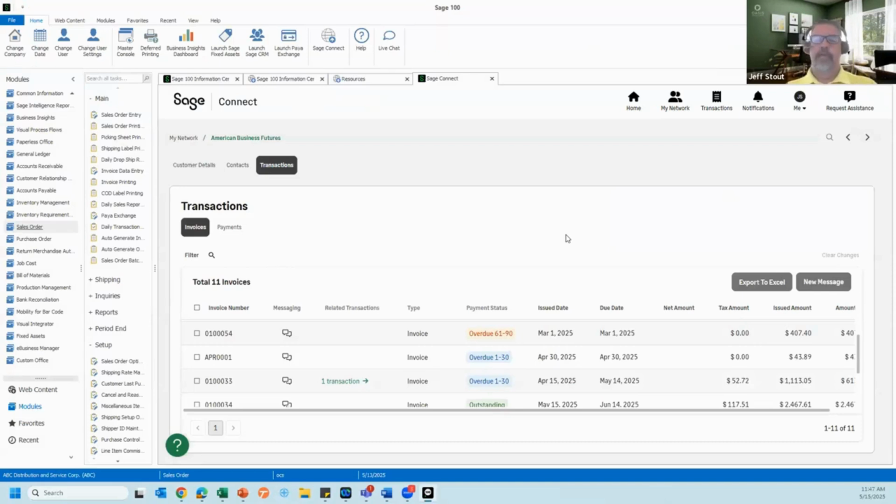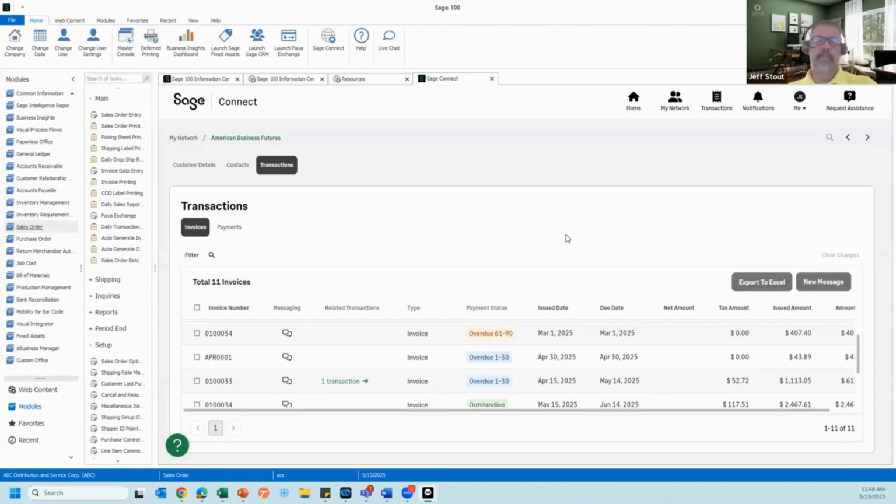Like, hey, what do you do now when a customer says, hey, I didn't get a copy of my invoice? Well, am I going in Sage 100? Am I reprinting that invoice and emailing it to them? Otherwise, they could log in to their portal. They could see that information. What happens when I want to send out reminders to a customer, or I want to send them something very specific? Do I have to go to my email? Do I go to Sage, download their invoices or their statement, load that in an email and send something to them? Here, I can have that come right out of the system, and all of that is maintained.